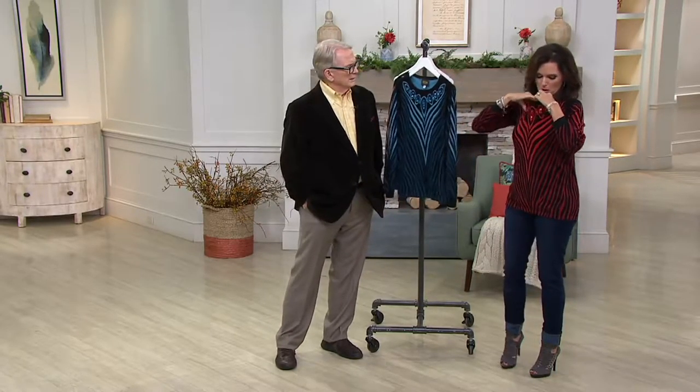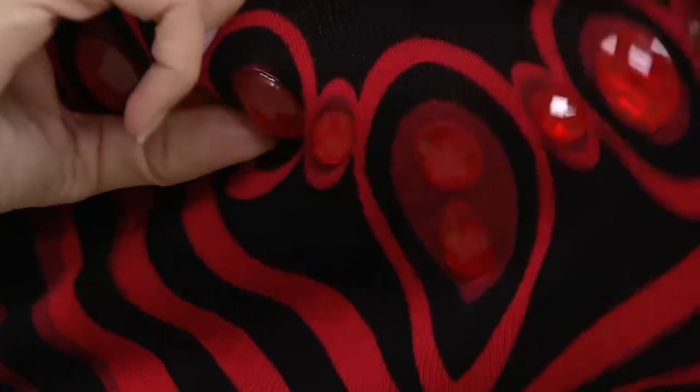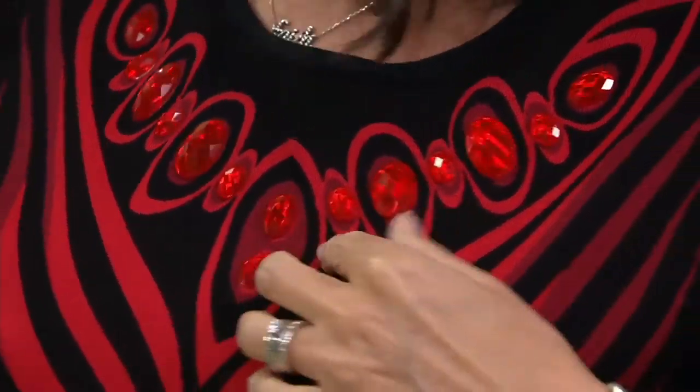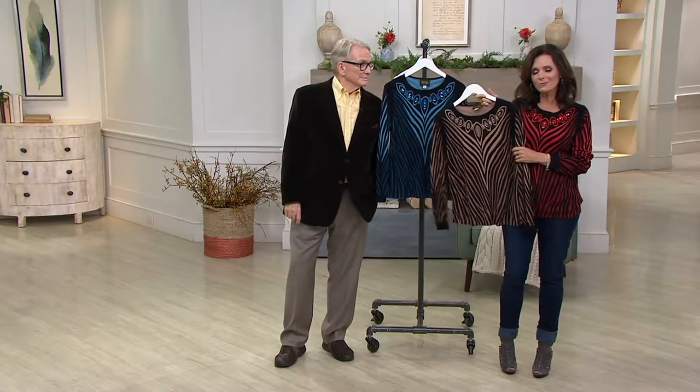Let me show you — these jewels look like they're heat sealed on, so nothing is going to get in the way. They're not sewn on, so there are no threads that are going to be scratchy. The red and the camel are flying out of here right now. It's item 279156. The number to call on QVC2 is 1-800-575-90, or for automated ordering, 1-800-575-91. You can also use QVC.com or any mobile apps to order.